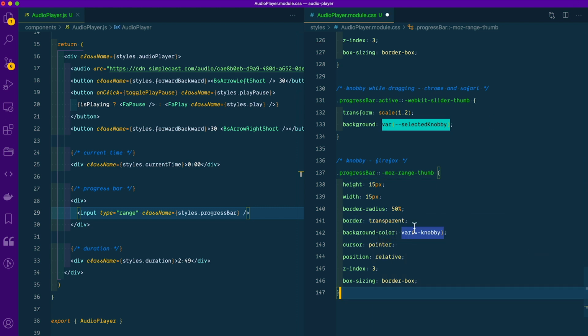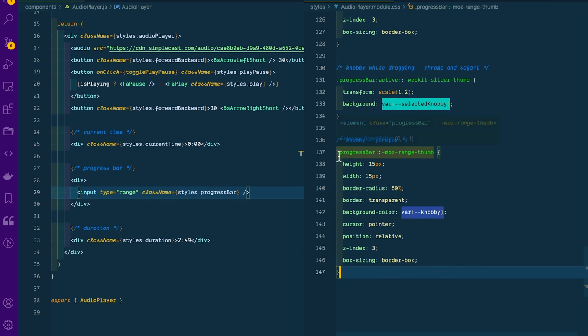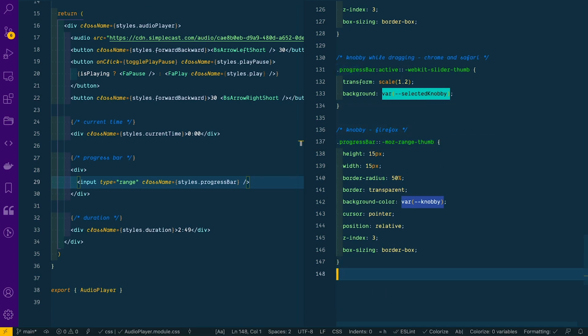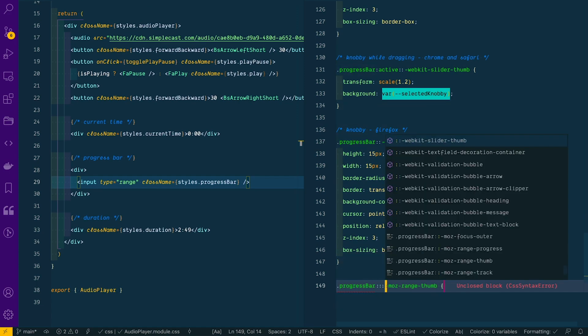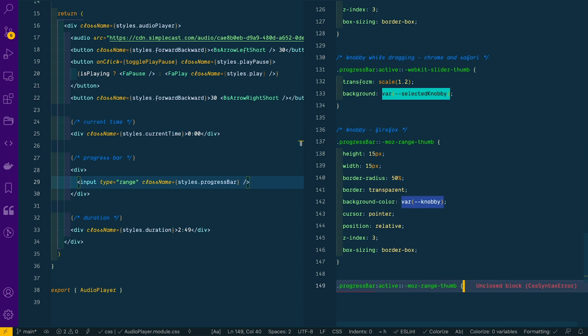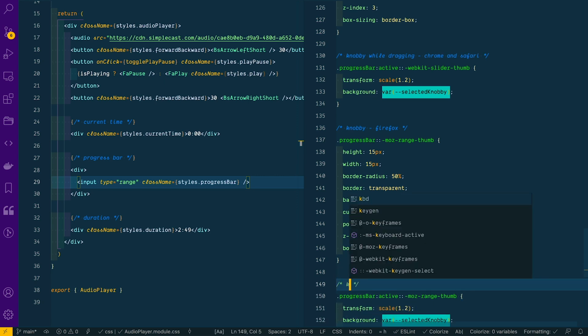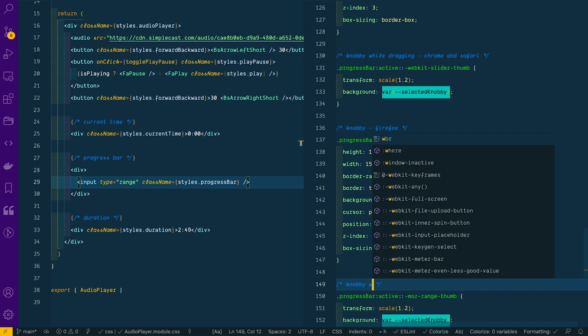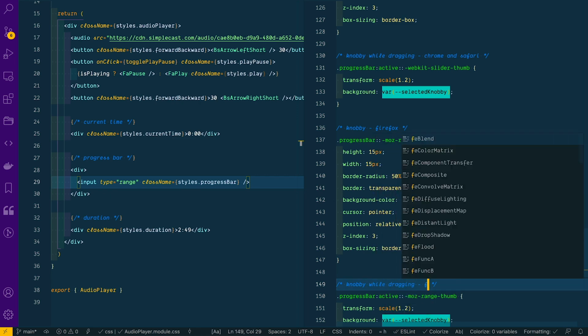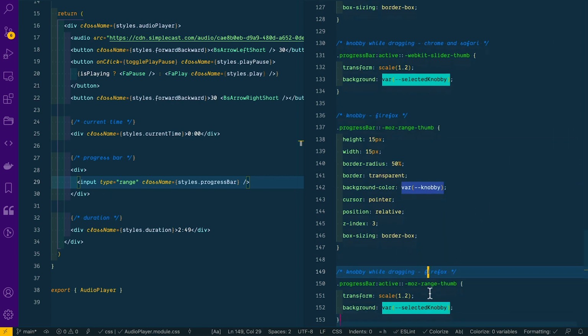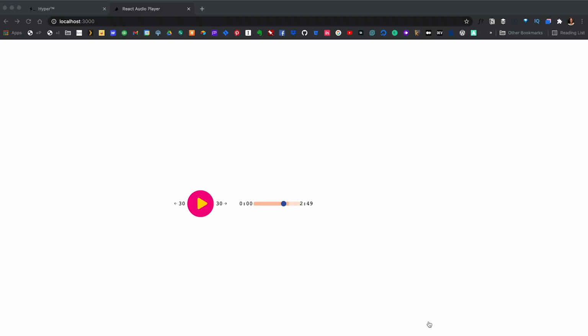When it's selected in Firefox, let's go ahead and grab this, except we want to add our active pseudo element. And just like before, we want it to transform it and change the background color. I'm going to add my comment. Okay, let's give this a save and check it in all of our browsers.